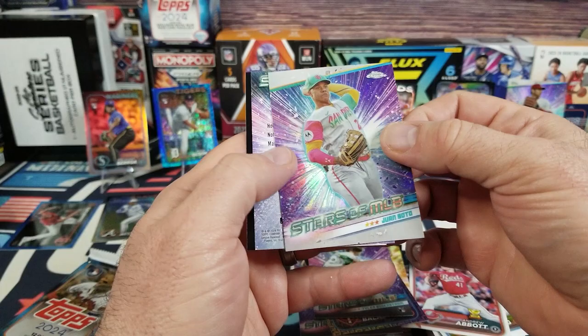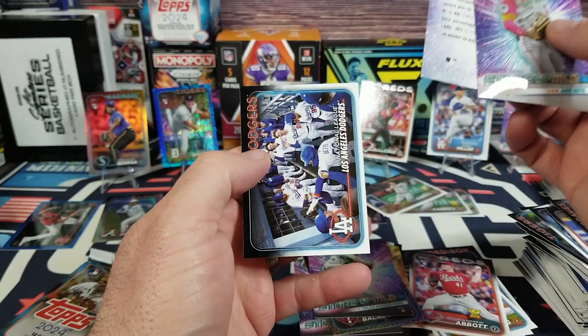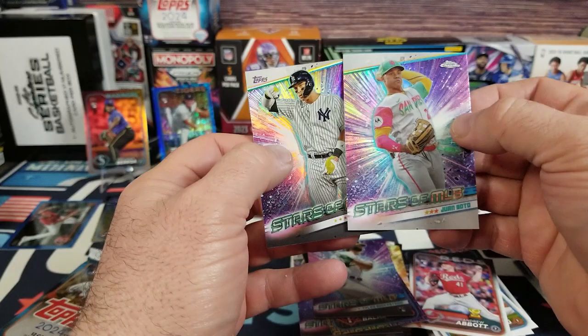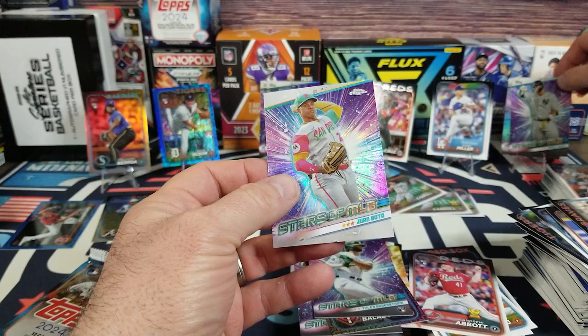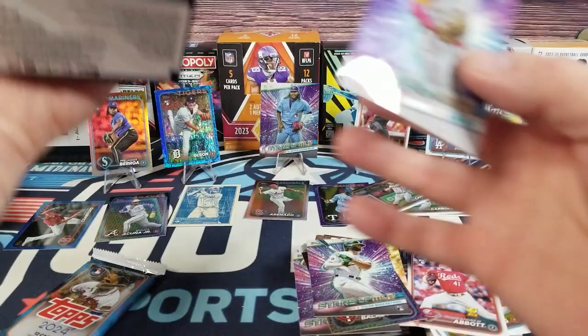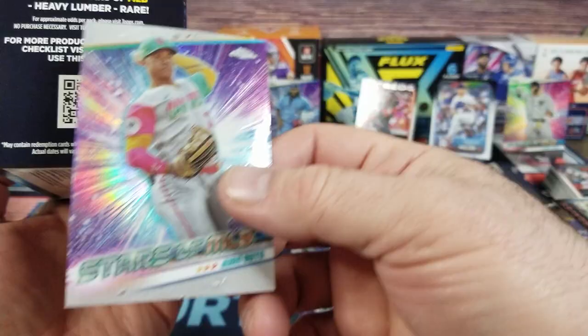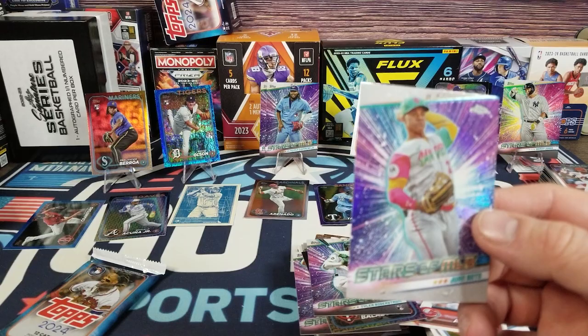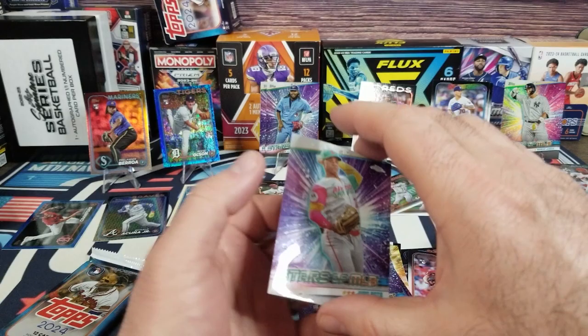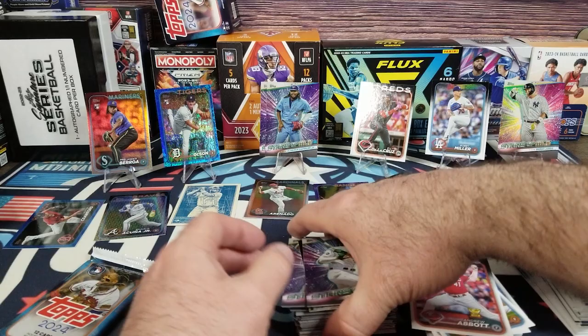Wait, this card does feel different. We'll see what the Aaron Judge I have in the back sitting there, which is sweet. No, this card is different. Oh, here's a Topps Chrome. Oh, that's why. Okay, hold on. Ugh, don't do that. This is what it says here. Hold on. So this is a rare card. Chrome Stars of the MLB. This is a chrome of Juan Soto. Gotcha. Now I understand what they meant by that. I say the card felt different. None of the other ones have felt that way. All right, well, that's cool. We got one of the rarer inserts.